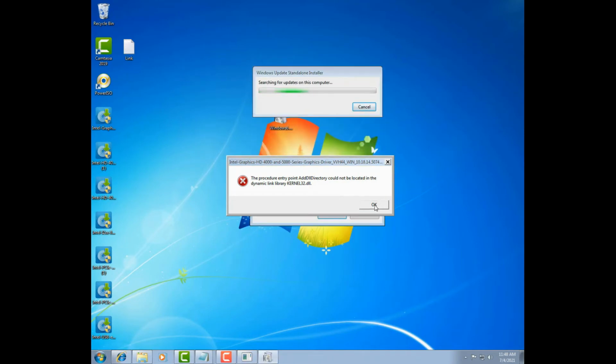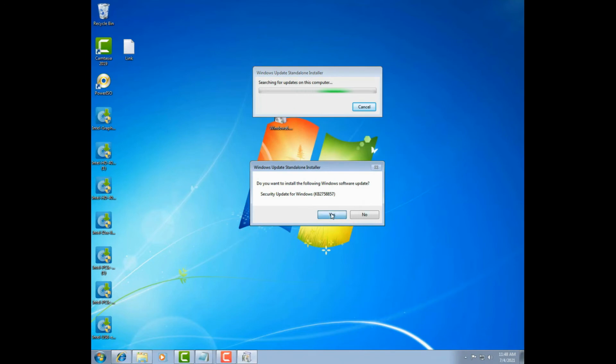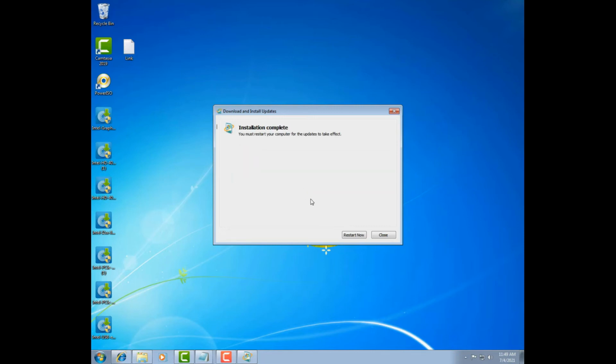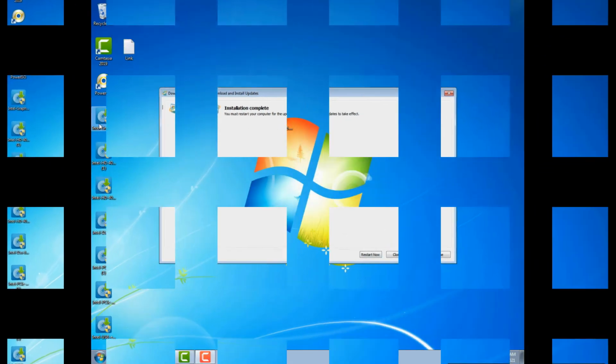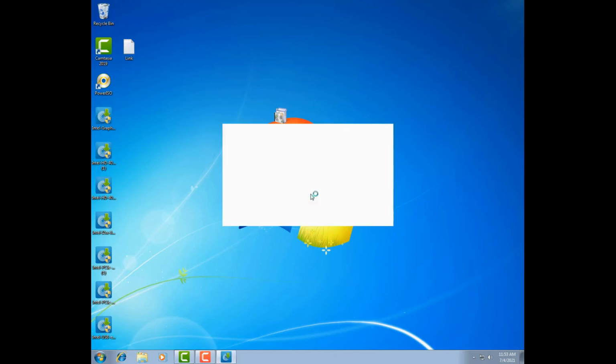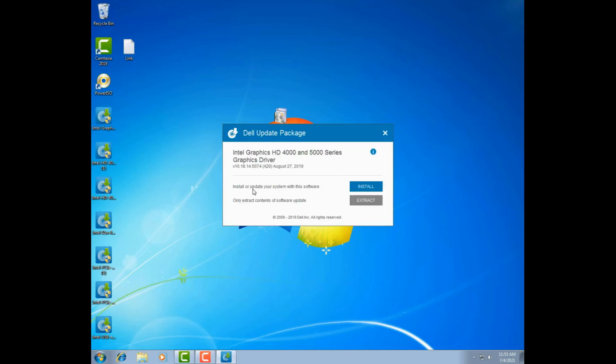It will take a few seconds for the installation. After the installation it will ask you to restart the PC. After restarting, let's try again to see if we can install the drivers. So I run the setup again, the Windows Intel HD graphics driver. Successfully I can run that driver and you can complete the installation.